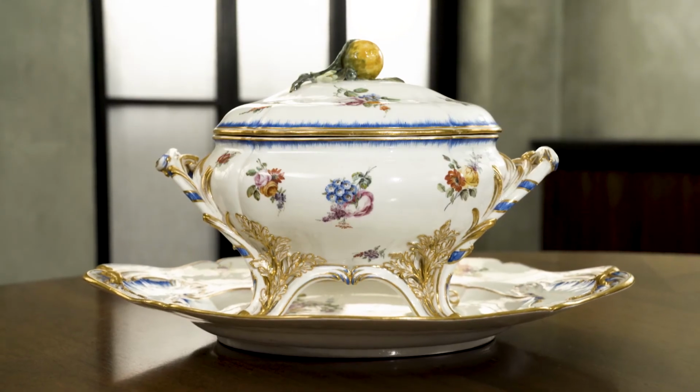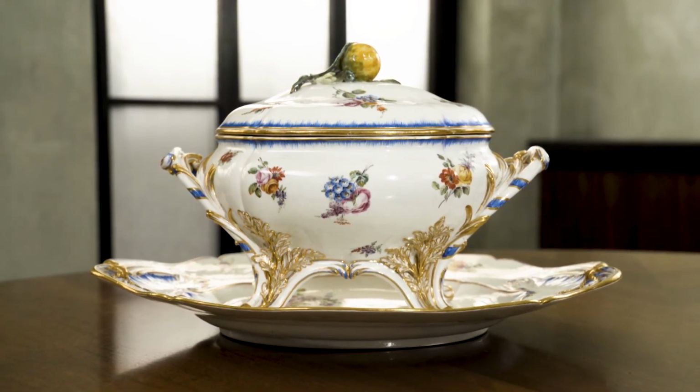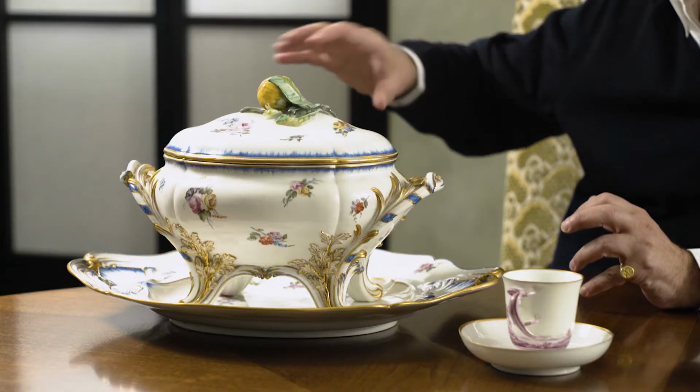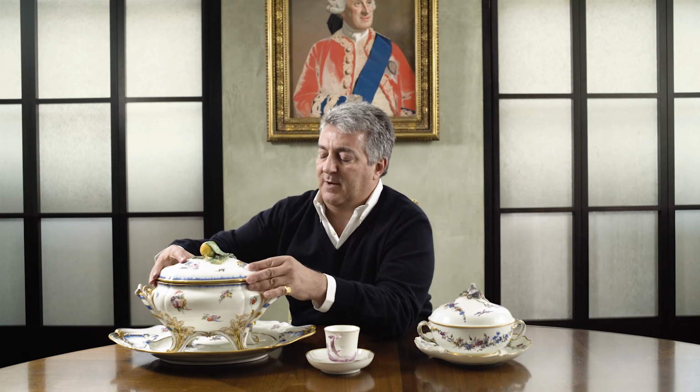We've got a large tureen here, dated with the date letter C, which when I was young meant it was Vincennes 1755, but correctly a scholar has proved it's actually 1756. It's when the factory moved from Vincennes to Sèvres. The physical locations mean the change of name, but all the same workers went. So it's still in the Vincennes idiom, and it's a tureen to serve hot stew, and the stew might have been kept hot inside there and then poured into the platter and served from the platter.